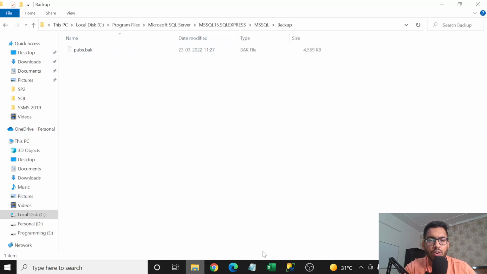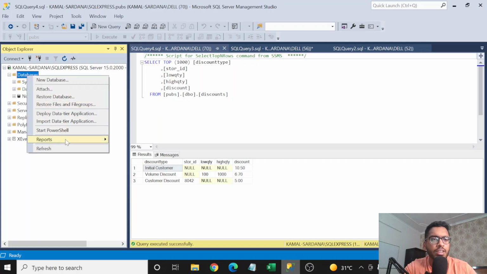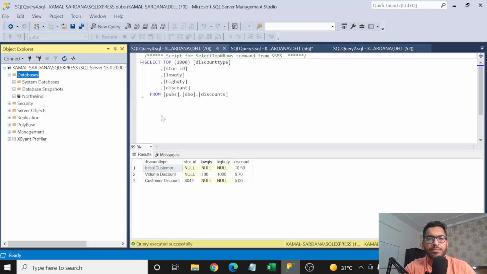Now my next task, and the last task for this video, is that I want to restore this database back to SQL Server. How can I do that? Again, I will go to Databases and select Restore Database, and a window will pop up.